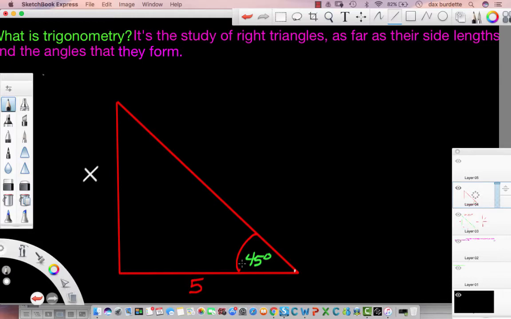So there is only one particular height we can put here that will make this turn into 45 degrees. That is what we're talking about when we're talking about the angles that are formed in relation to the side lengths of a right triangle. So when we're talking about the study of trigonometry, we're saying, hey, if this side is 5, then this side has got to be a certain length if it's going to form a 45 degree angle. Now, if that was a 27 degree angle, then we'd say, hey, if this side was this length, then this side has got to be exactly this length, so this can be 27 degrees.